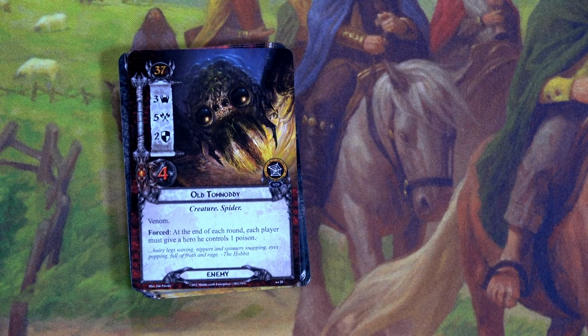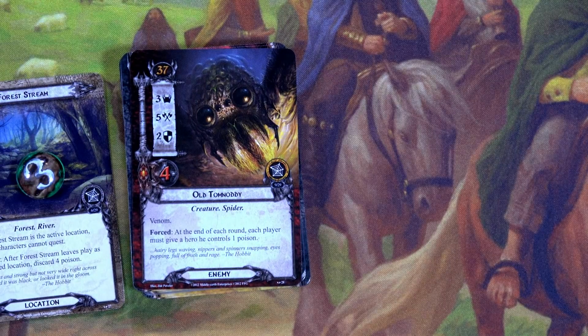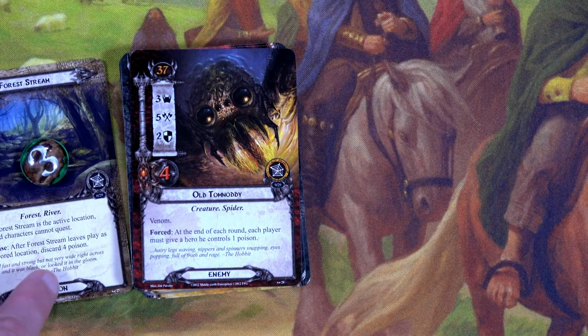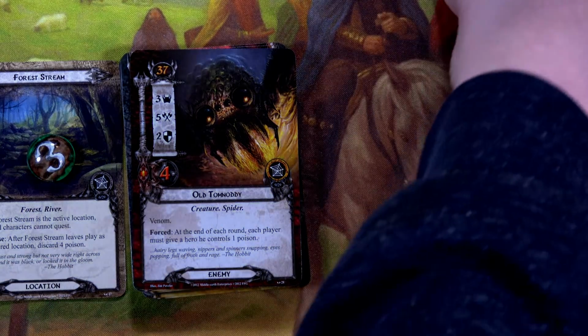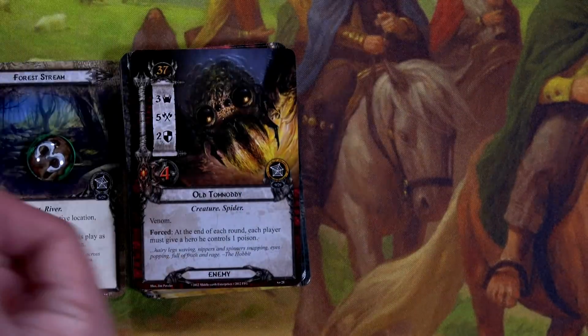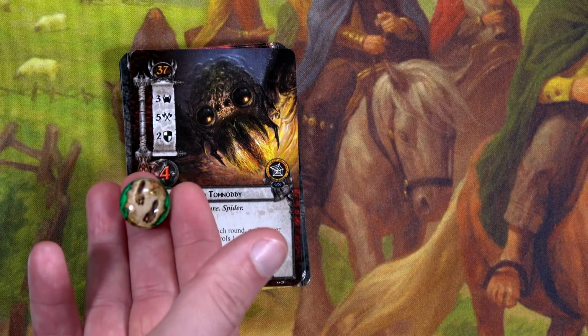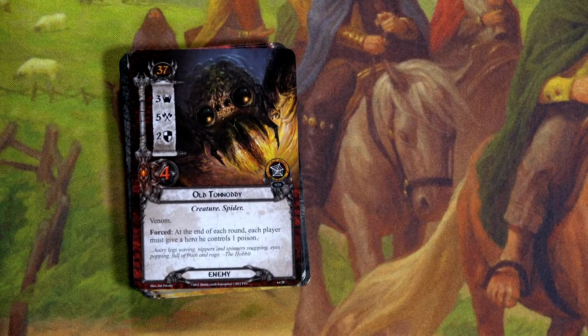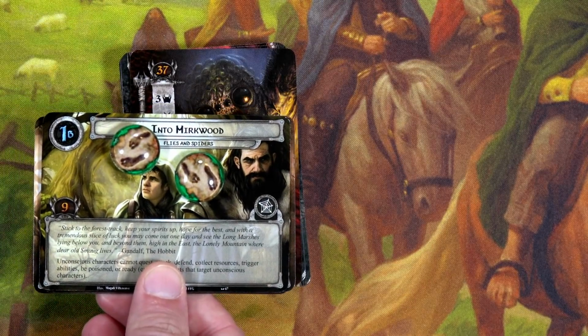There's 3 threat in the staging area. We can place the final progress that we need here for the Forest Stream. After Forest Stream leaves play as an explored location, discard 4 poison. Well, we can at least discard the 1 poison on Dane. That's nice. And then we'll place the final progress on our quest card.